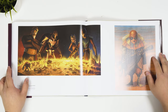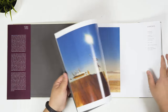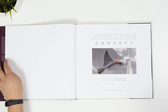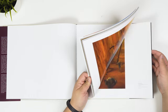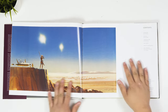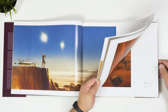But overall, how would I rate this? It's pretty interesting. You get artwork from across all eras, obviously. But I would probably rate this maybe a 7 out of 10. I didn't really enjoy it that much. If you love the original concept art, then I think it's good. But because it's such a broad spectrum, 7 to 8, I can't really say. I'll have to look at it again. This is just initial impressions.